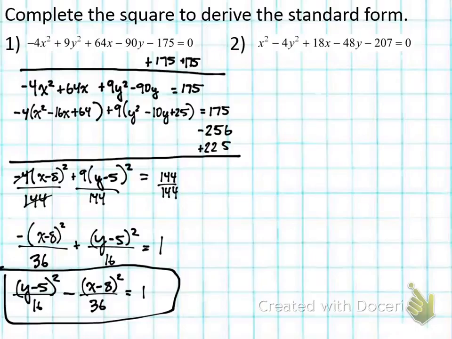No? Okay, so what I'd like you to do right now, I'm just doing one because they take so long, is discuss. Specifically, I'm going to put a star by this step right here. I want you to ask yourself and discuss with your neighbor: how did I know that this was a hyperbola at this point? Why did I divide by 144? This is really the step you need to be checking. So turn to your neighbor and do that. I'm going to give you a couple minutes to talk and to catch up on writing.